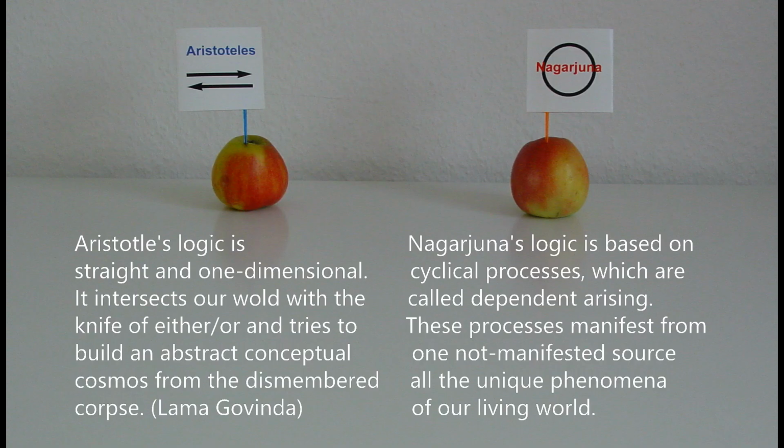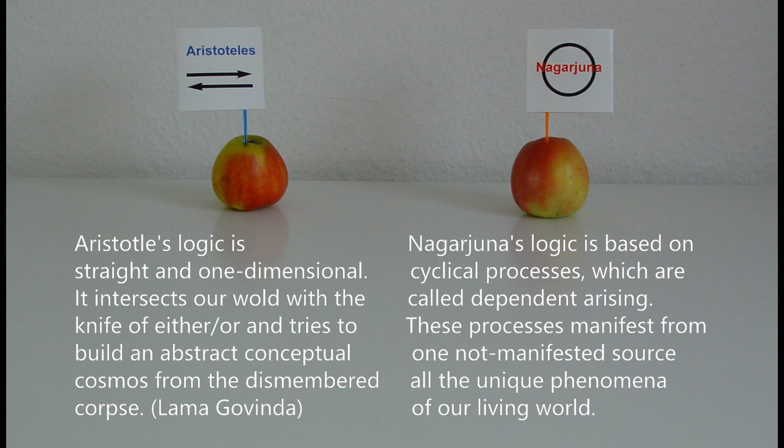In this picture, the fundamental differences between the logic of Aristotle and Nagarjuna are summarized in short statements. Aristotle's logic is a logic that is helpful in dealing with things pragmatically, but it cuts with the exclusiveness of either or to living connections and thus leads to a false understanding of our world. Aristotle's logic emphasizes the separateness of things, and so we lose sight of what connects and lives.